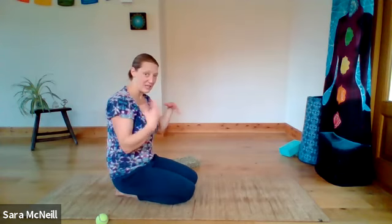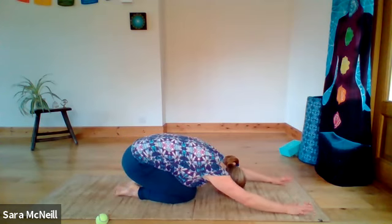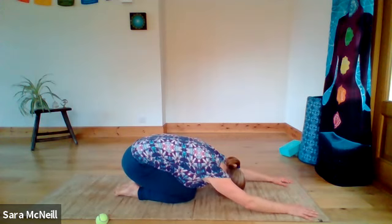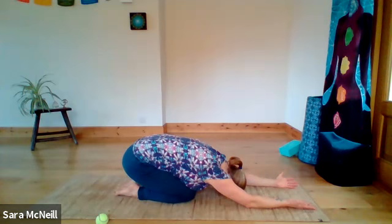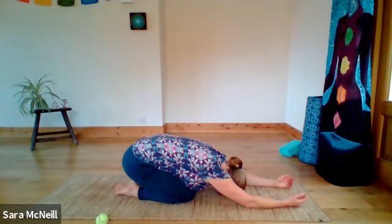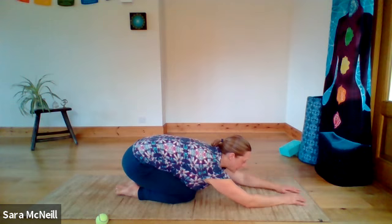And to finish, a child's pose - extended child's pose, sometimes called Shashankasana or the pose of the hare, because your hands look a bit like the ears of a hare. It's classically done with the forehead on the floor and the arms stretched out in front of us. If we want to ease the wrists, we can turn the palms upwards and then soften the elbows. This has the sensation of taking all of the weight off the wrists and just engaging a little bit of additional stretch across the shoulders and arms. A few deep breaths here, letting the hands be nice and relaxed. I really like to do this variation of child's pose when I've been doing an awful lot of plank pose and hands and knees.